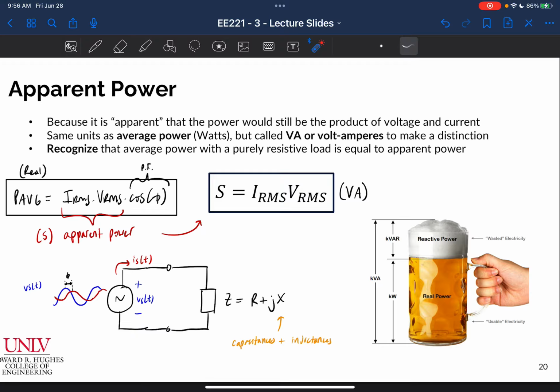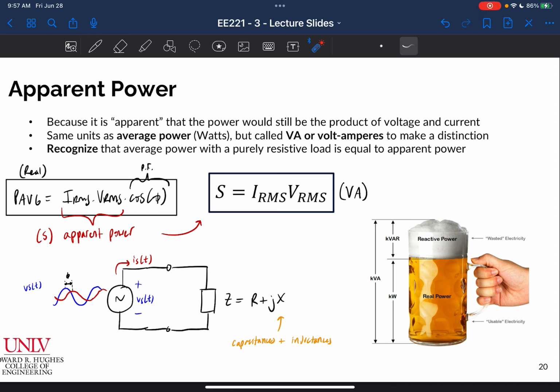Most people don't, but nonetheless, the idea here is to show you that there is some total amount of power here, the apparent power, that we could use if our reactance were just zero, but our reactance is often not zero in practical applications. There are inductances and capacitances which cause this very real phase shift, which results in some of our power not being used by the load, rather being stuck in our circuit or being sent back into our source when we want it all going to the load, right?